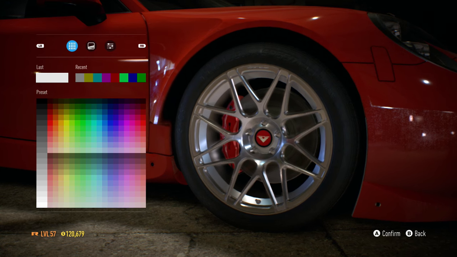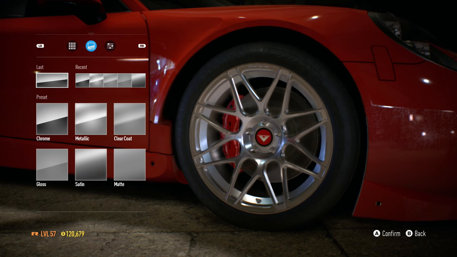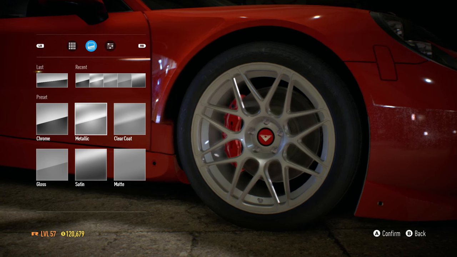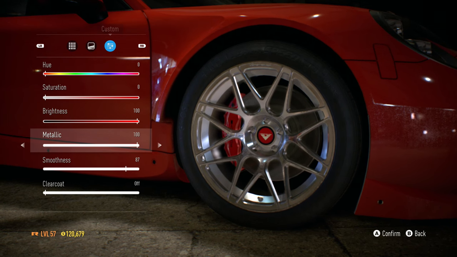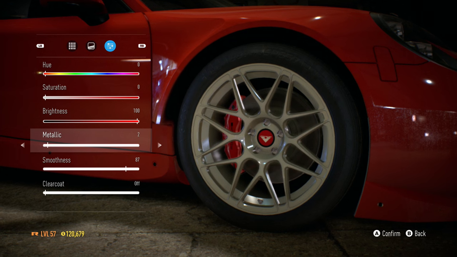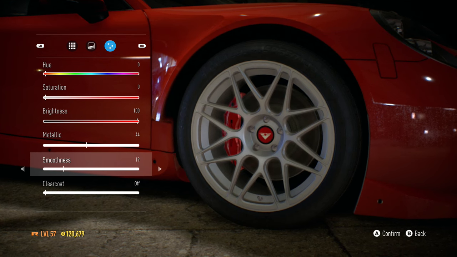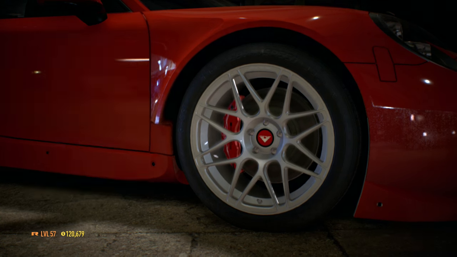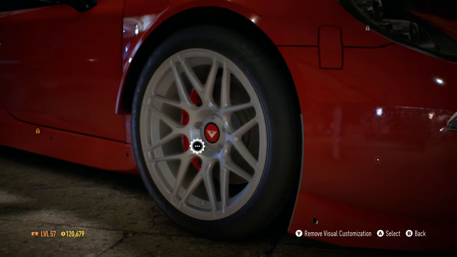They are fine. Actually, we need to paint these white, don't we? So let's go ahead and do that. Now, I'll try to somehow figure out a way to paint these white, because there's not a lot of... I'll keep the brightness up. The metallic, keep that to around the middle. And then the smoothness, if I bring this down, they look a little bit more white. So I'm going to apply these for the front wheels real quick before I do anything else.